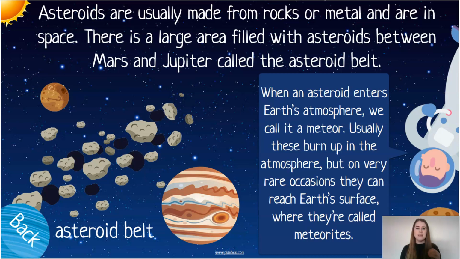So there's actually quite a big gap between Mars and Jupiter, and that has attracted lots of these different asteroids. It's called an asteroid belt. The reason why it's a belt is because it's a long strip of all these asteroids that runs between the planets, almost like it wraps around like a belt would around your waist.